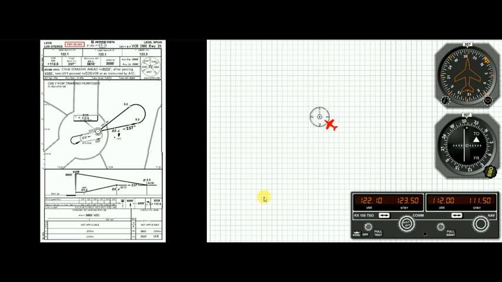So first of all, as soon as we pass the station, we will go to our outbound heading. That will be 258. Let's see what happens. We are more or less overflying the station. You can see that the CDI is moving. Now the bars will appear like we are overflying, as you can see, and now we are in the front sector. So we will left turn to heading 258.